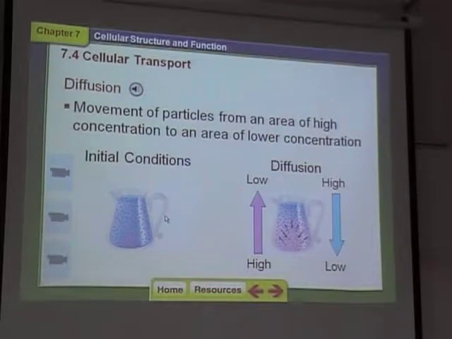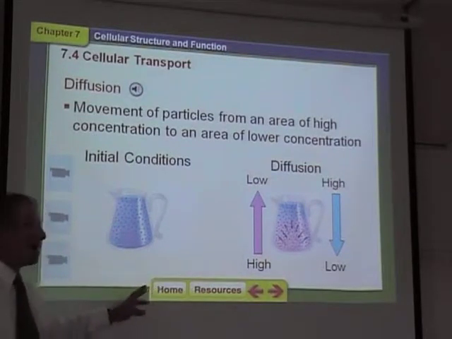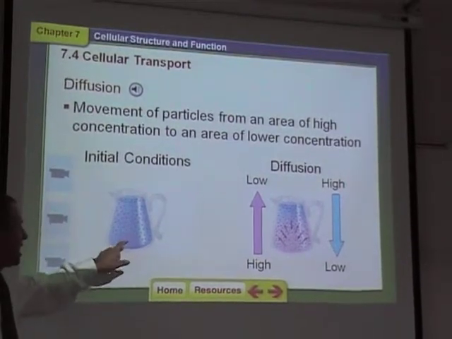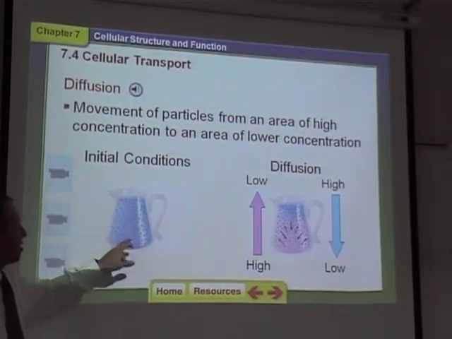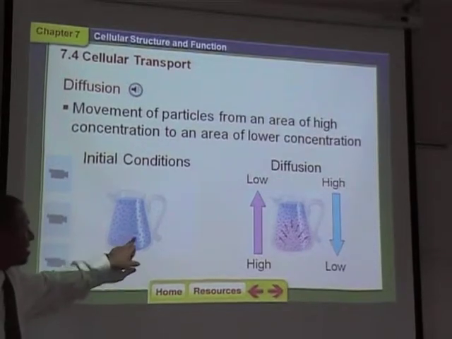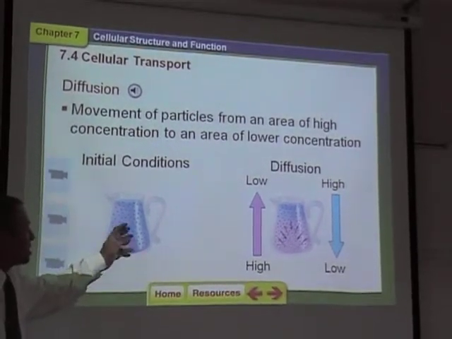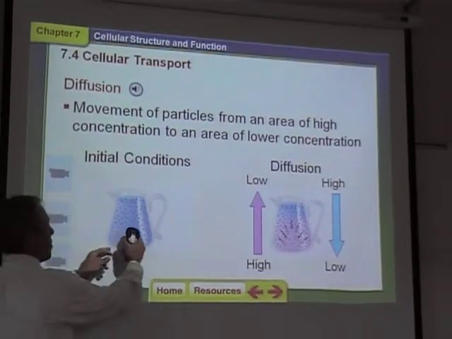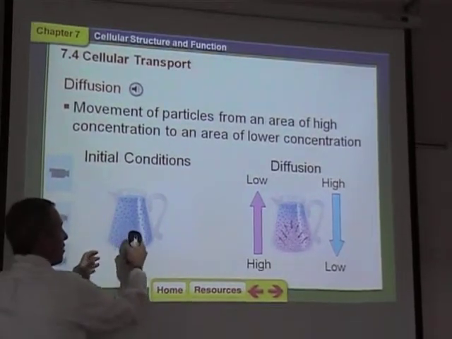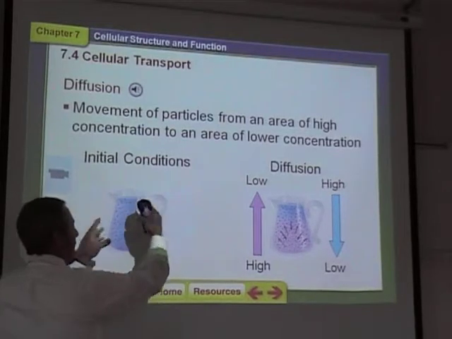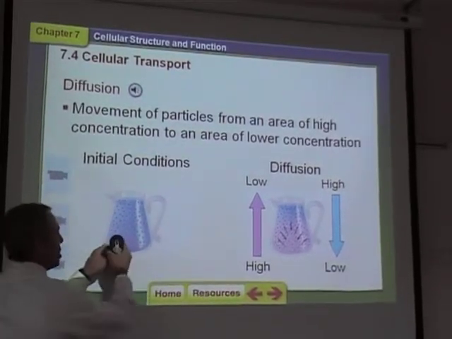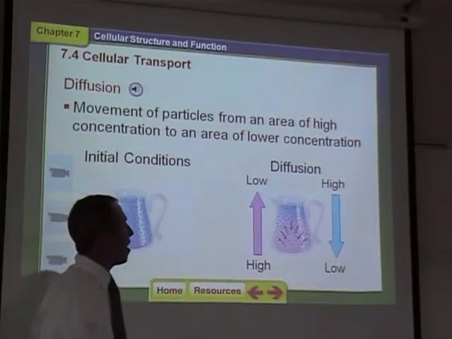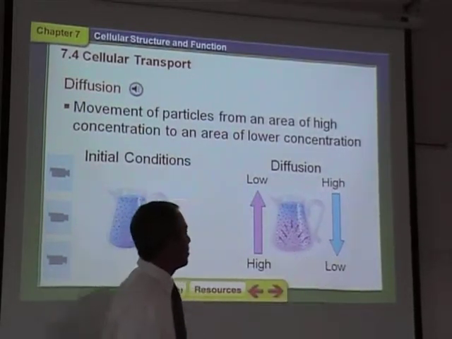Oh, I was watching. So we say scientifically, we say diffusion is going from high concentration. You can see here we have some dye in a beaker. The dye is in high concentration here, and it spreads out and goes to lower concentration. A high concentration is a lot of it in one spot, and it'll just spread out, going from high concentration to low concentration, in that direction.